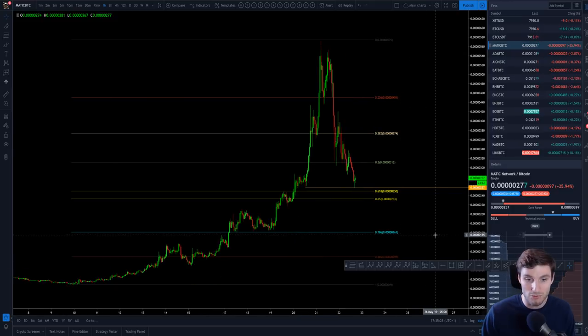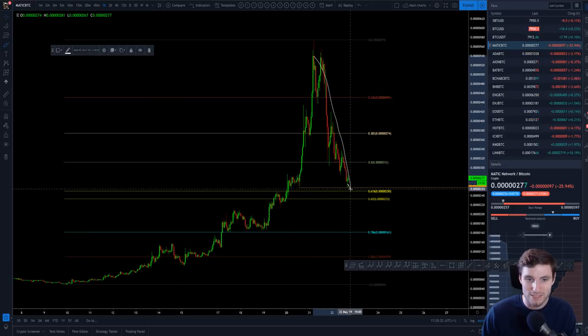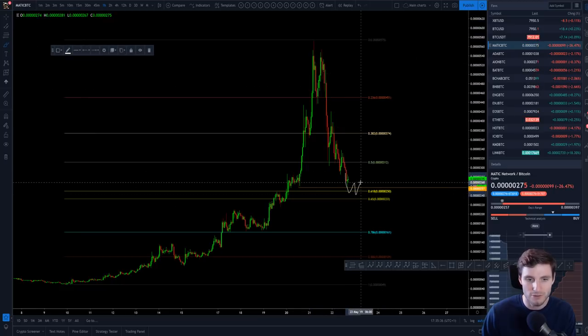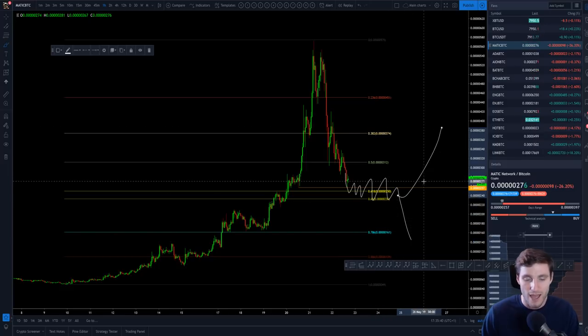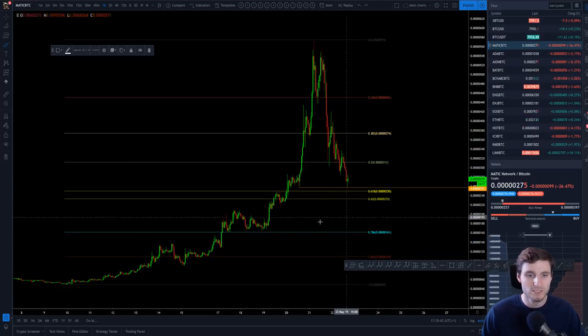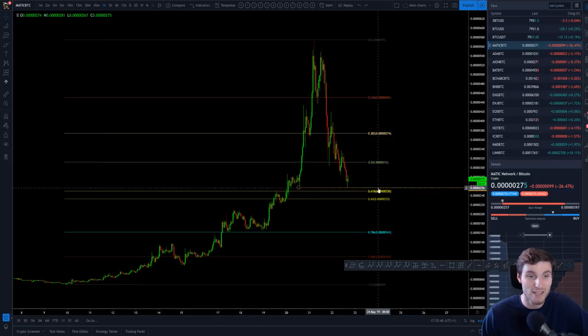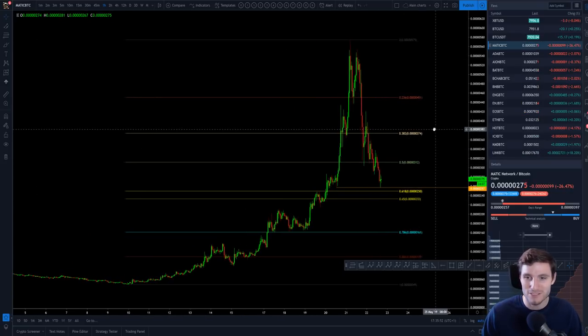I'm not expecting a reversal from here. I wouldn't expect this to have come down and hit this region and go straight back up to all-time highs. But we can expect some consolidation around this region before we even head up or down after consolidating at this point. But yeah, the golden pocket after such a parabolic rise is always normally a nice trade to take. Not financial advice, but yeah, I'll trade it. But don't listen to me.